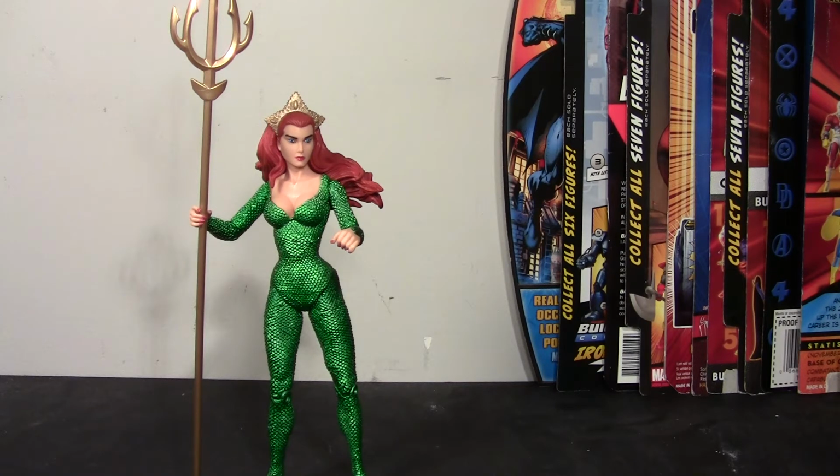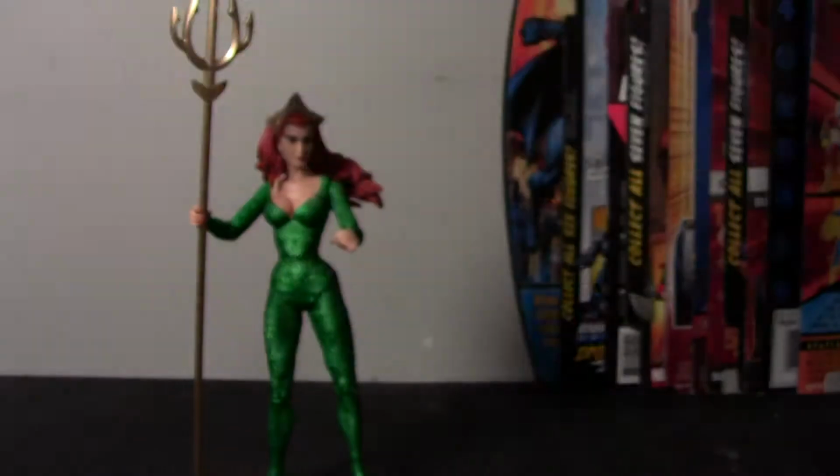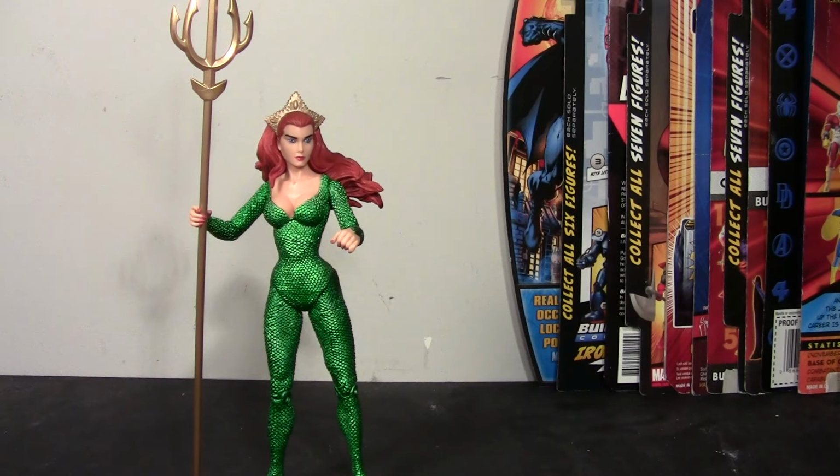But somebody on the DC Unlimited Facebook group, which I know I've been talking a lot about lately, but hey, it just worked out that way, was selling her in a lot with the Blackest Night Mera, which is the Red Lantern Mera. A pair of them for $30. So, as you can see, I still have the Blackest Night Mera in the package. I'm not sure if I'm going to keep her or just sell her to get back that money, but that basically brings them down to $15 a piece, and that's a way better deal than getting the one figure for 30.